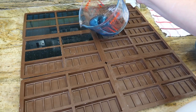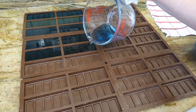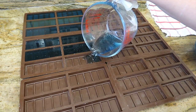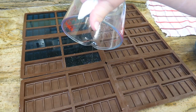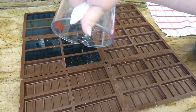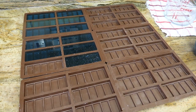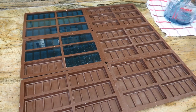The good thing with the wax though, it does set pretty quick. So usually by the time you've got to the end of the pour, the first ones are set and ready to go in the freezer, if you want to put them in the freezer. Make sure you give your wax a stir again, because it's got the glitter in. You want that to be evenly distributed.